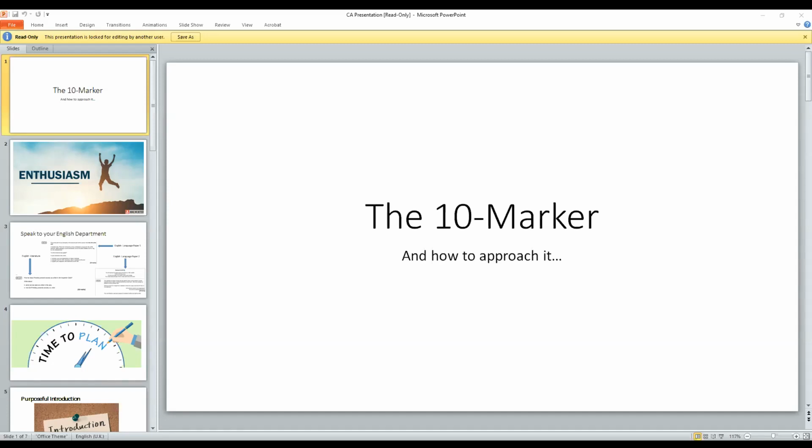But also, if we're going to do a logical, well-developed and sustained piece of writing, I think it's a nice way to tell the examiner, this is what I'm going to tell you. And then the examiner is looking out for that information coming, and in a sense, if they tell the examiner what they're going to tell them, and then they tell them, then it's hard to argue that it's not a logical, well-developed piece of writing.